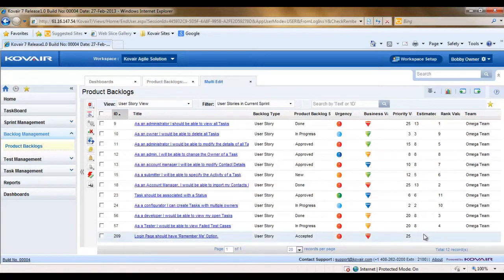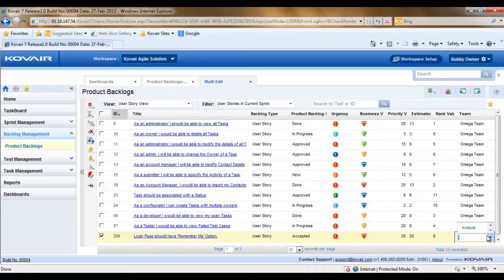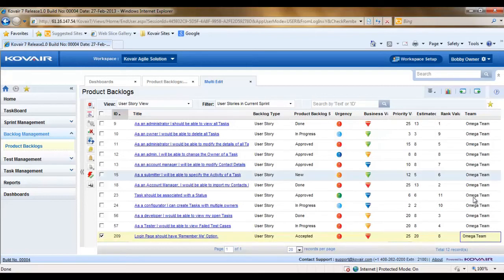So Bobby double clicks on a cell and enters the estimated story size of this particular user story. Similarly, he might also assign a particular rank value to the user story and assign a team. So he assigns the Omega team this user story. So the details have been entered into the user story.